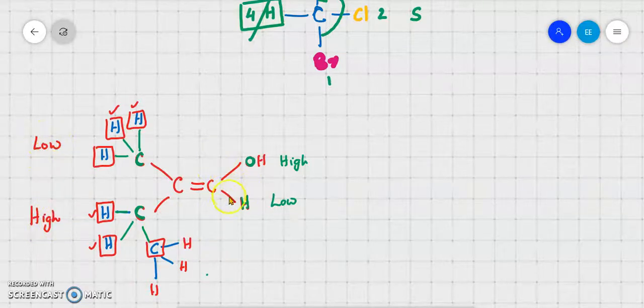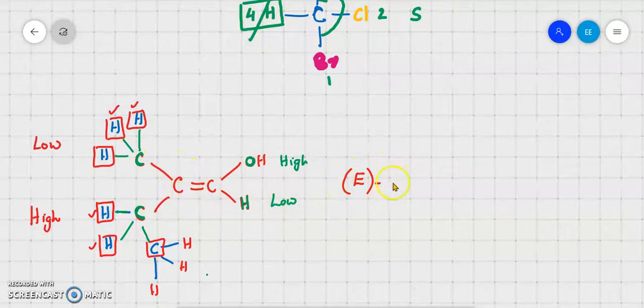Thus, this alkene configuration has the 2 higher priority groups on opposite sides of the double bond, and so the configuration will be E. Whenever you are writing the IUPAC name of an alkene with 4 different groups or 3 different groups, you have to write this configuration, E or Z, before you write the name of the molecule. So in this case it will be E, and this molecule is, of course, a butenol, with a methyl group at position 2.